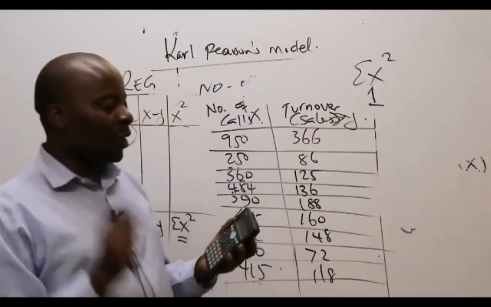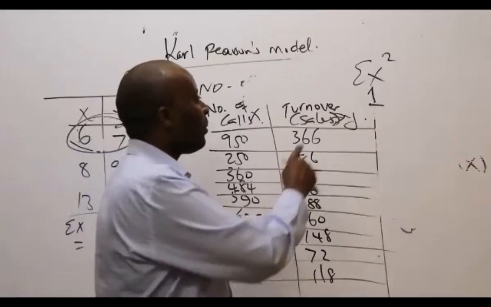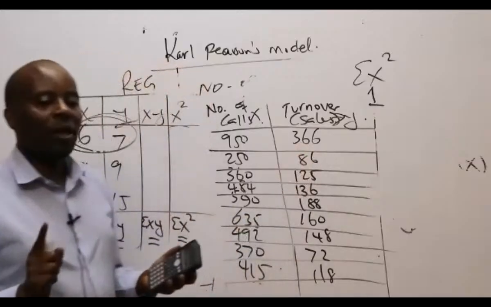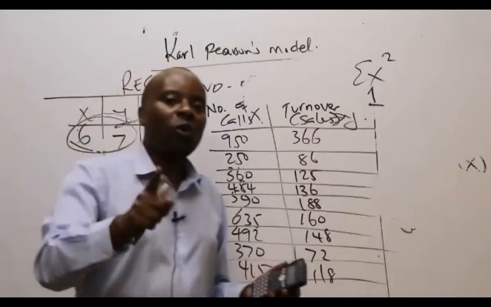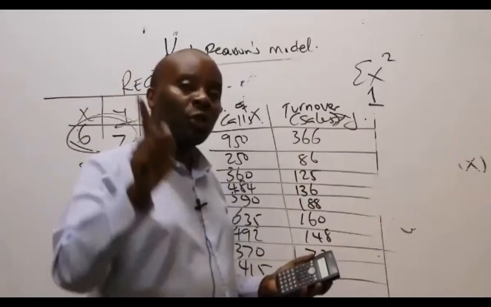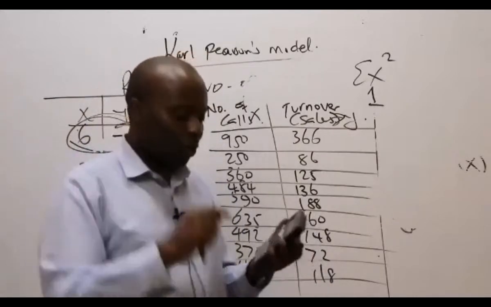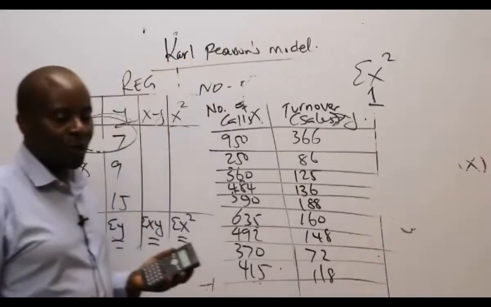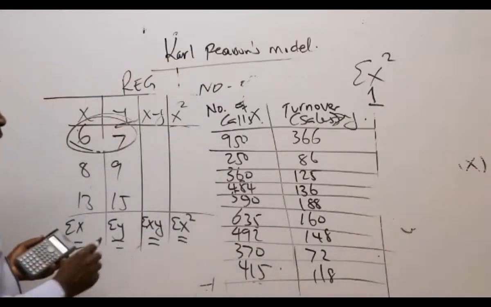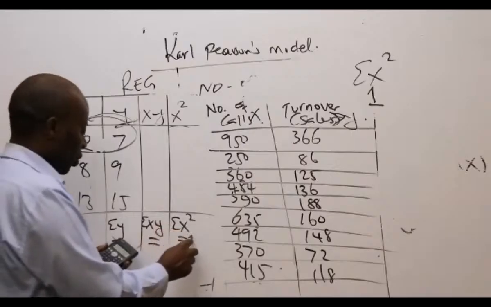When it's left on the screen, I've seen always students saying kwamba sum of x squared is 3. No. When it's left on the screen alone, it means that now you are at a position of evaluating it, of saying equals. So you say equals, who is able to see that summation of x squared is 200?